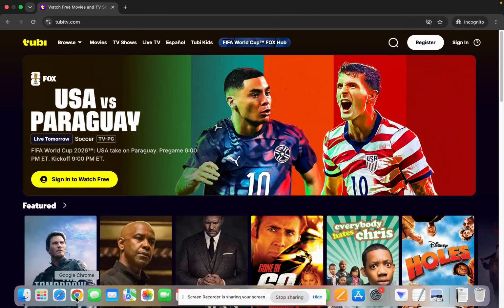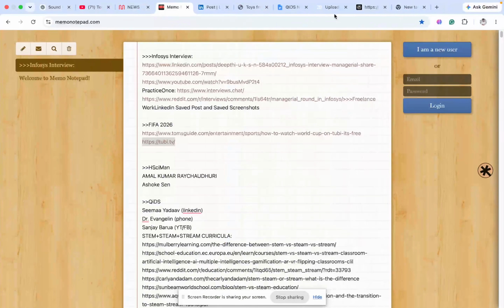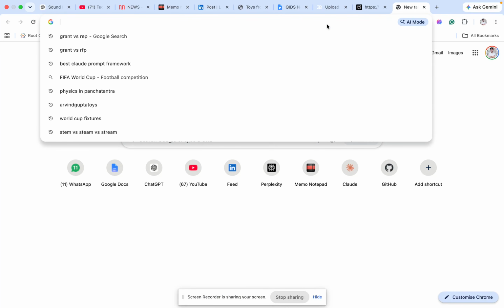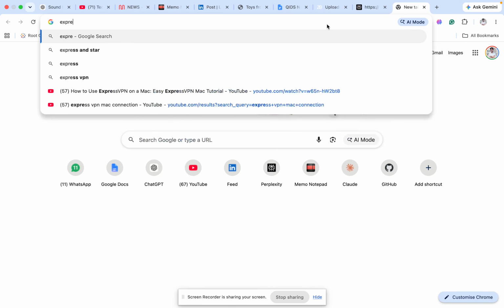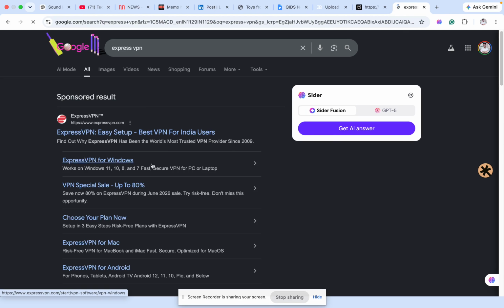VPN. So first of all, you need to open the Chrome browser, let's say, and you should look for a VPN. If I consider ExpressVPN, this is not completely free.